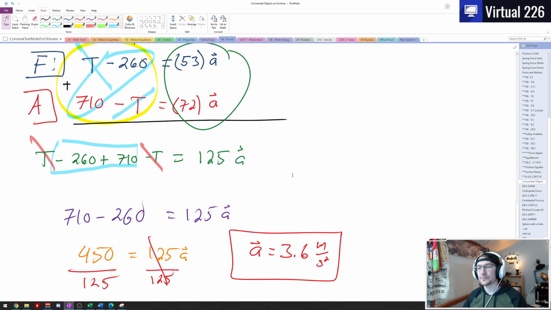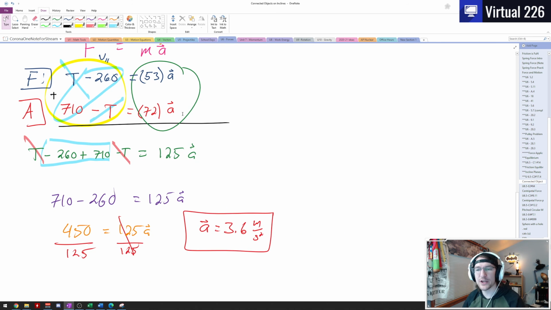Okay, so there was a little bit of a system of equations that we did have to deal with here. But we've dealt with a few of them now. This isn't our first rodeo. We see that we have another one again. That makes sense because we have two objects. And now we can go find our acceleration.